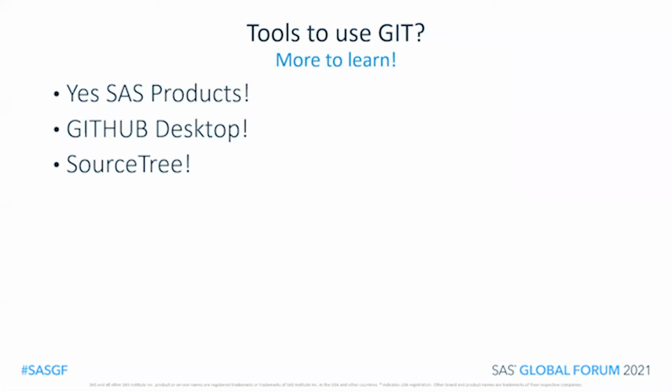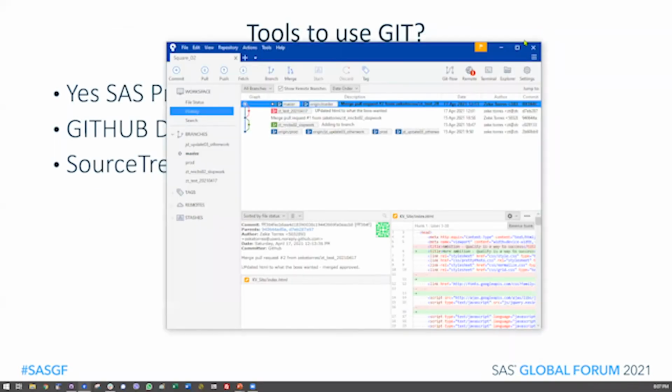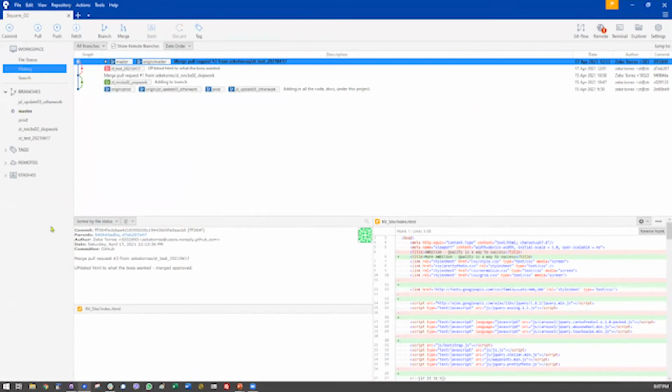Okay, I want to show Sourcetree. Here in Sourcetree, I think I've got some sample project workspace or project repository. Sourcetree basically allows us to connect to the repository we're working on and manage the changes as well as the documentation about those changes. So you will need to download this, install it on your machine, and configure it with your credentials that sync up to your GitHub account or your Bitbucket account or your GitLab account.